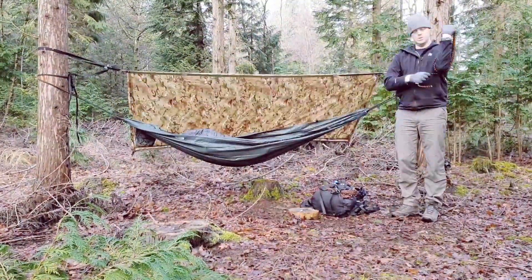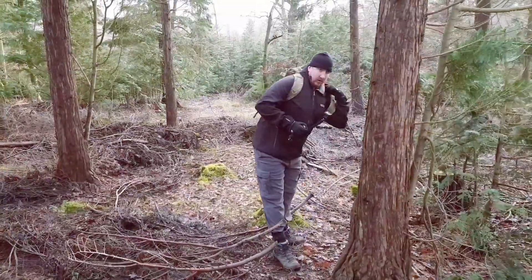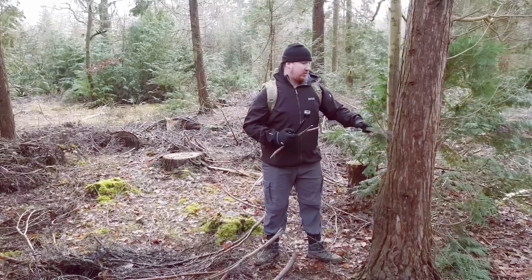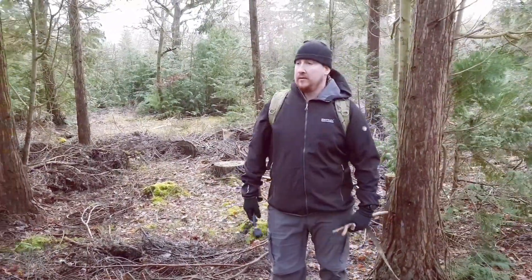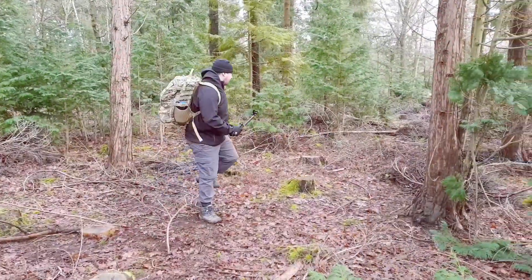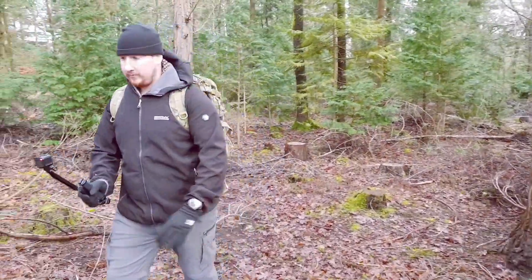Get yourselves outside — it's so good for the head. I've enjoyed it, it's been good. Can't wait till we can get a full night in again; it's been a while since we've been out overnight. But obviously due to Covid, we've not really had much choice in the matter. However, still good to get outside and enjoy it. Right, let's get back to the car. And just a touch on what Dan just said — don't steal other people's logs.